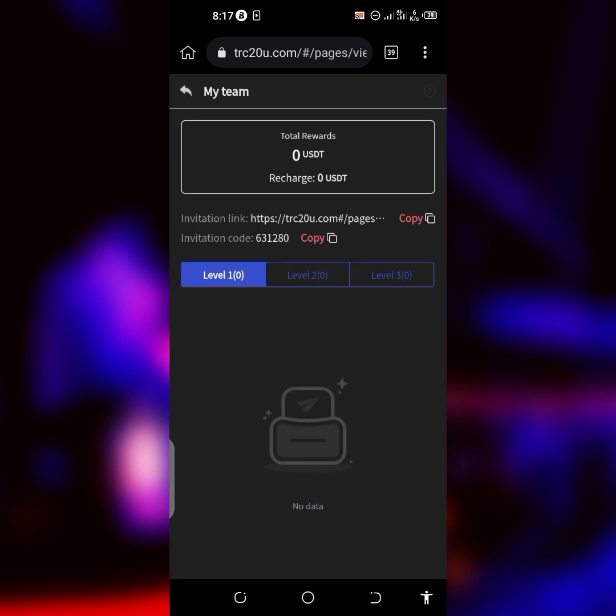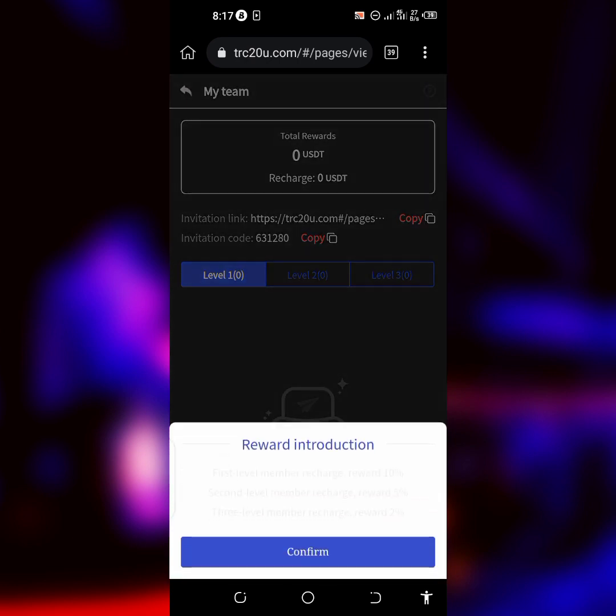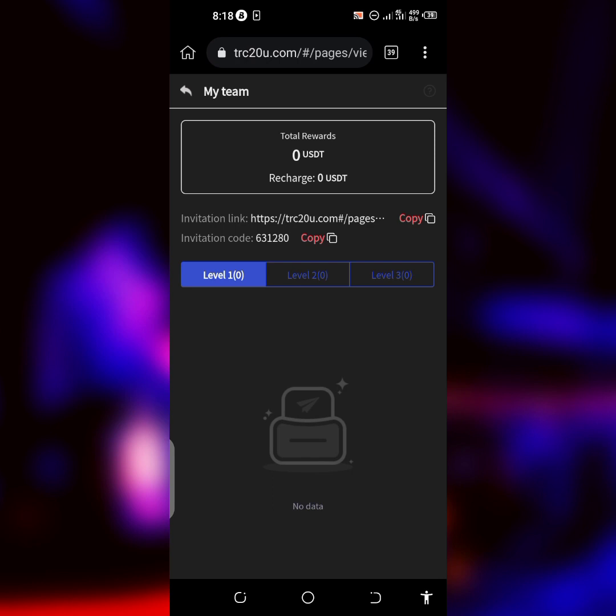See, if you can invite your friends, there is level 1, level 2, and level 3. So you can copy out your referral link and go over to your friends. So how do you gain from referrals? Your referral bonus is very sweet. Earn 10% of recharge of your level 1, 5% of recharge of your level 2, and 2% of recharge of level 3. So each recharge they make, the bigger the amount, the bigger you earn. Assuming your friend recharged 10 USDT, you're gonna get 1 USDT from it. That is 10% of it. If your friend recharges 20, you're gonna get 2. So that is how it works.